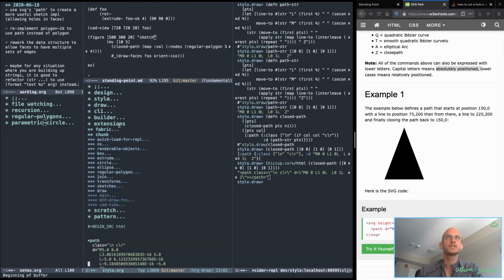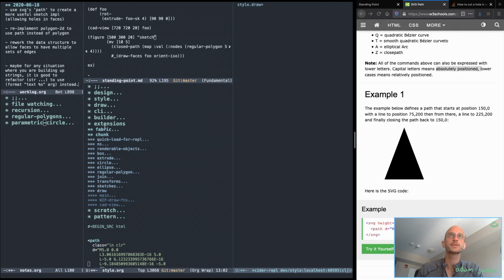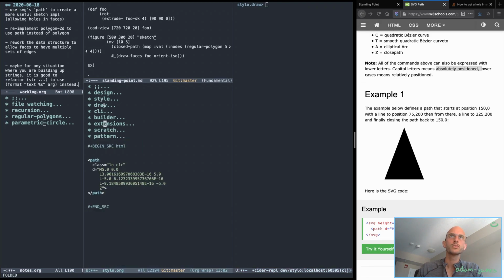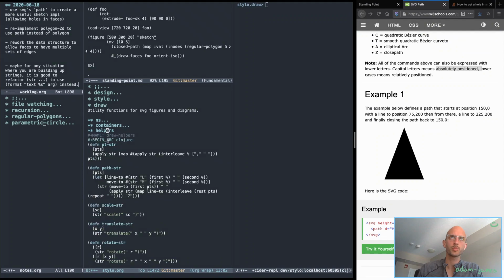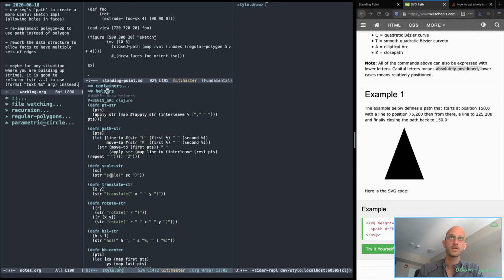Okay, so that means my helper function is not correct, which means if I go to draw helpers here, I have a look at it, it'll be this one here, apply.